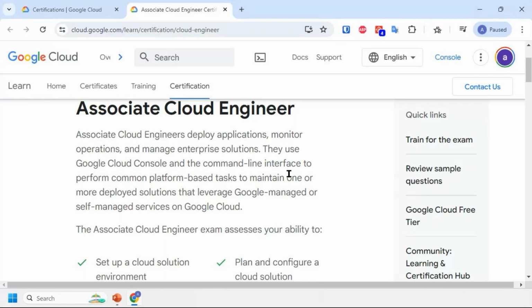Now, let's suppose a big corporate organization like Netflix or Nvidia comes to you. Recently, Nvidia and GCP made a very big, billion-dollar deal. So an organization like Nvidia or Netflix comes to you and says, Amit, we have a problem, can you please build a cloud infrastructure?